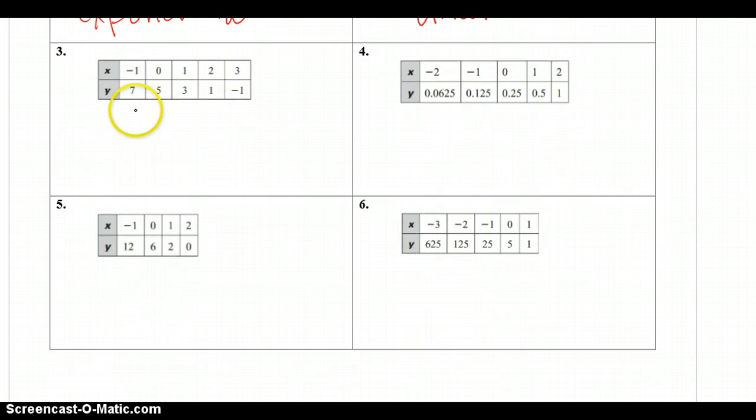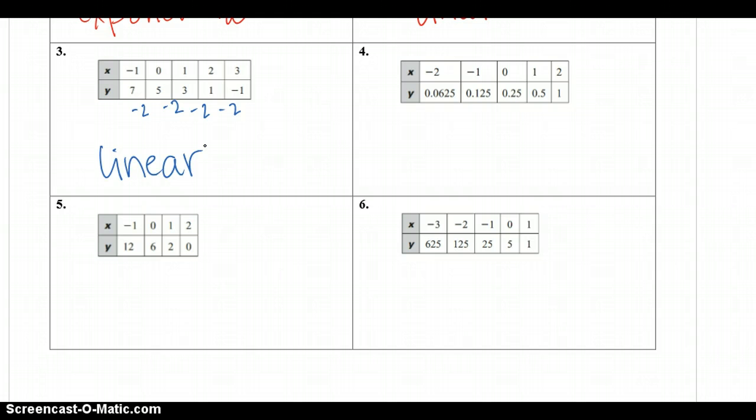Right? Number 3, does it look like we are multiplying by the same thing each time? We are subtracting 2 every single time. From 7 to 5, we subtract 2. From 5 to 3, we subtract 2, 3 to 1, and 1 to negative 1. Each of those times we subtract 2. So what kind of function, Maddie Benz, is this one? It is a linear function. So the first difference is the same.